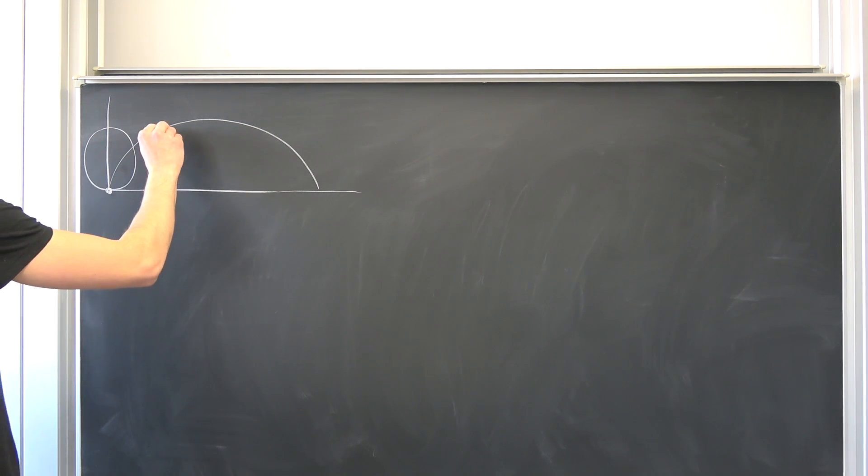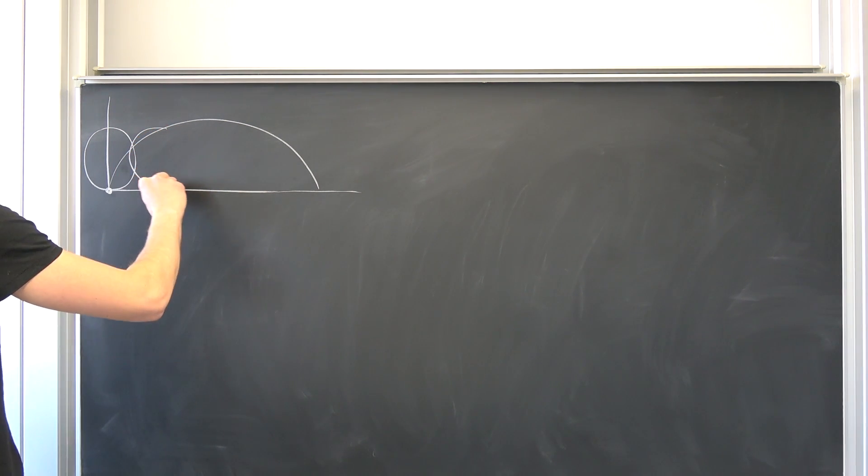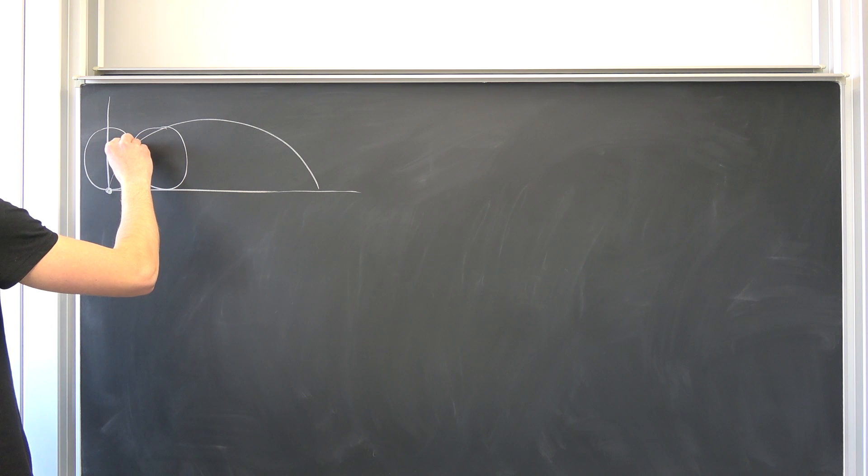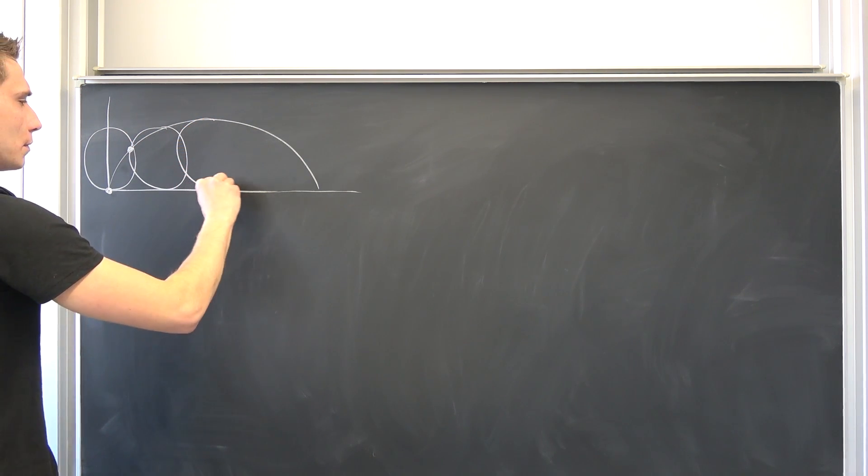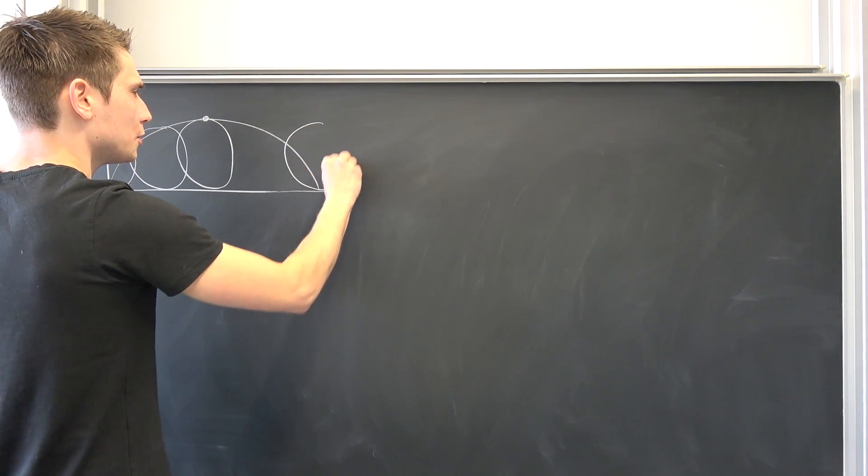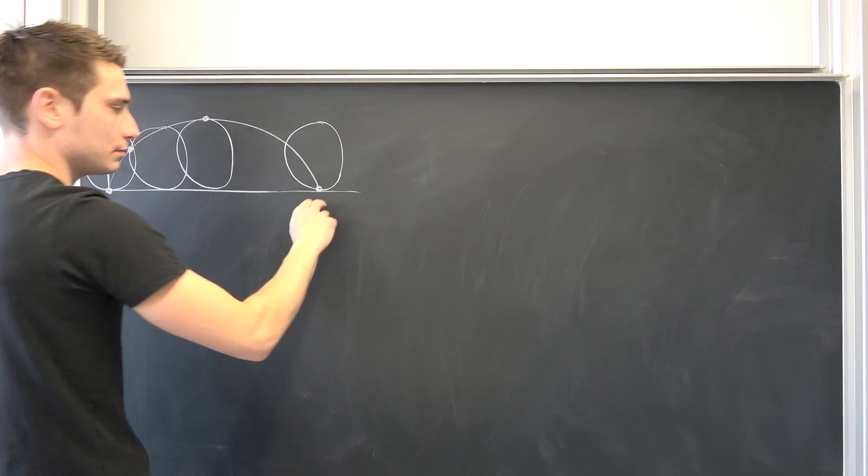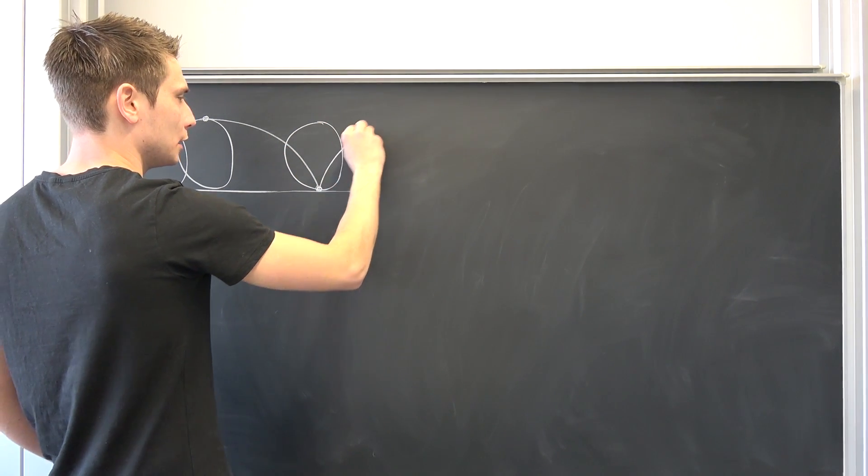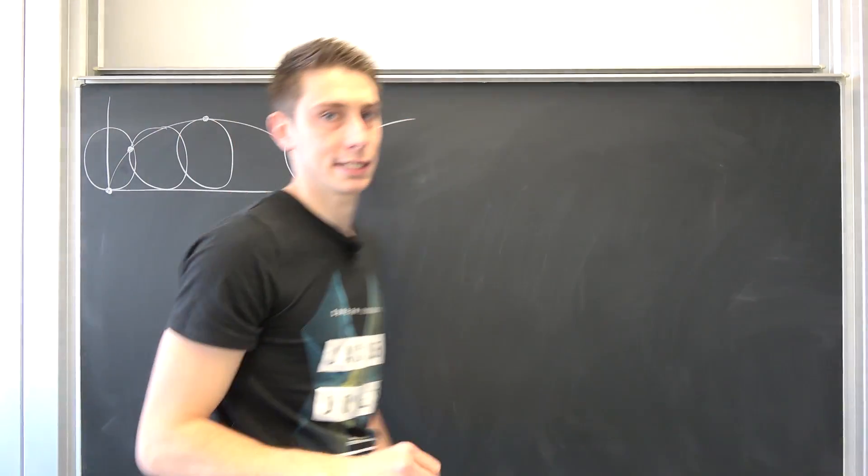Then we have the circle rolling, for example we have this position right here, it's going to correspond to this point right here. Also we have this uppermost point up here and it's going to roll up until this point and up. Then it just continues rolling once again. So that's the same position as this one right here.